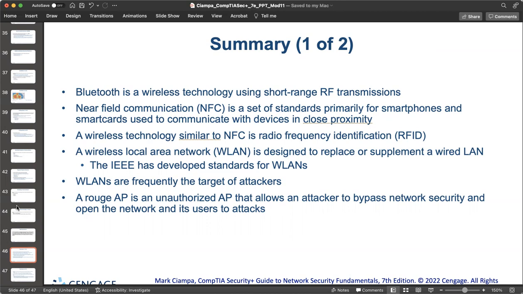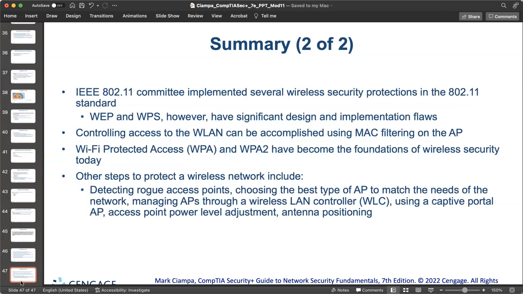A rogue access point is an unauthorized AP that allows an attacker to bypass network security and open the network and its users to attacks. The IEEE 802.11 committee implemented several wireless security protections in the 802.11 standard. WEP and WPS, however, have significant design and implementation flaws, of course known to the attackers as well.